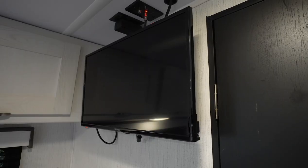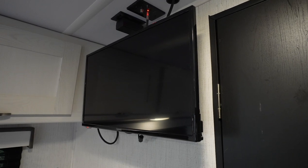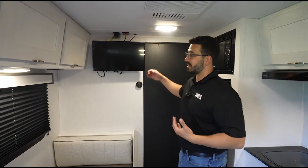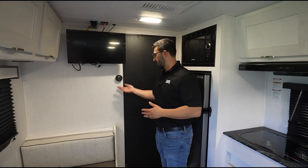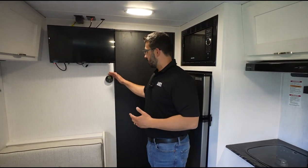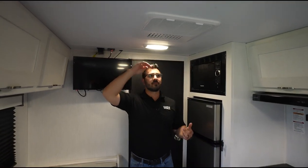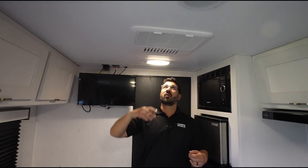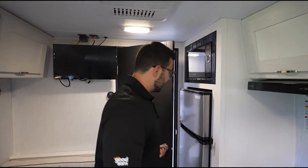It comes with a TV, which is pretty rare in a smaller RV. A lot of times you don't get that amenity, so I like that it just comes right with it — you don't have to worry about what size to buy or where to mount it. Your AC and furnace thermostat control is right there. This one has a quick dump feature, and we did turn it on earlier — it does cool everything down nice and quickly.